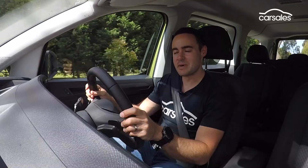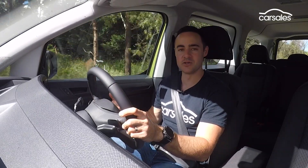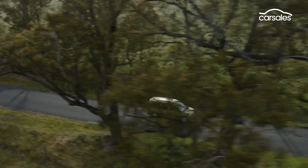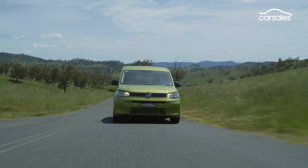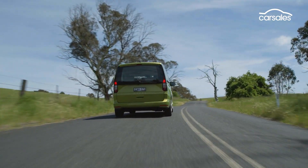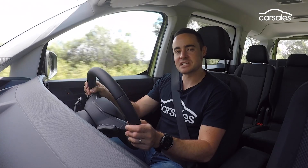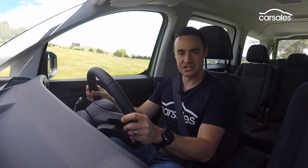The Caddy offers decent road manners with reactive steering and faithful levels of body control. More than anything, it feels approachable and user-friendly. For a seven-seat people mover, it's quite light, quite nimble, and easy to come to terms with for spatial awareness. The diesel powertrain offers smooth passage across the rev range, finding peak torque from just 1,500 RPM. The diesel is prone to a signature hesitation upon taking off — a virtue of the dual-clutch automatic gearbox — but otherwise feels competent across cruising and highway speeds alike. On test, we finished with a fuel use average that was just above the claim. The Caddy tracks faithfully through corners and feels composed through changes in direction and over different undulations alike.